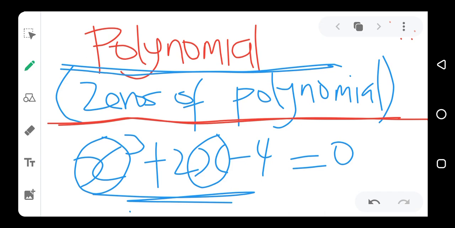We can use this to verify the quadratic equations we have been solving. When you get the values for your quadratic equation and you are not sure whether the values you got are the roots or not, you insert the values inside the quadratic equation and check if it will give you 0. If it gives you 0, it means that the value is the true root of the quadratic equation. If it doesn't give you 0, it means that it is not the true root.